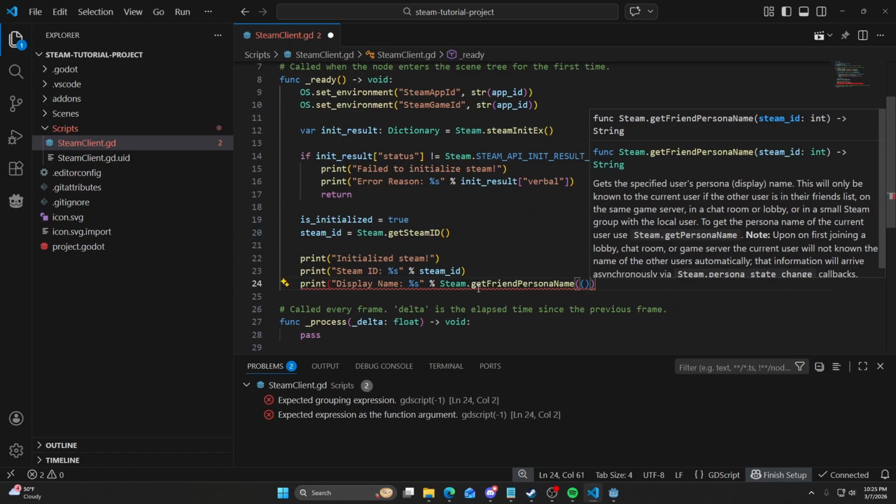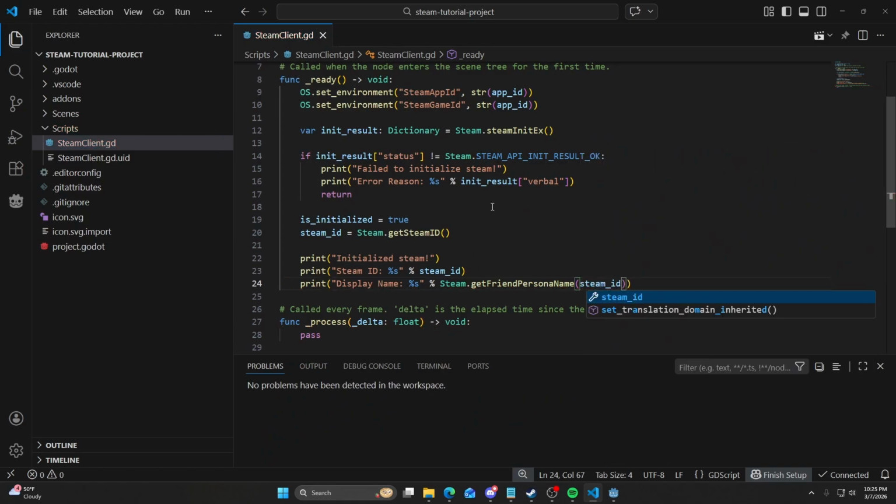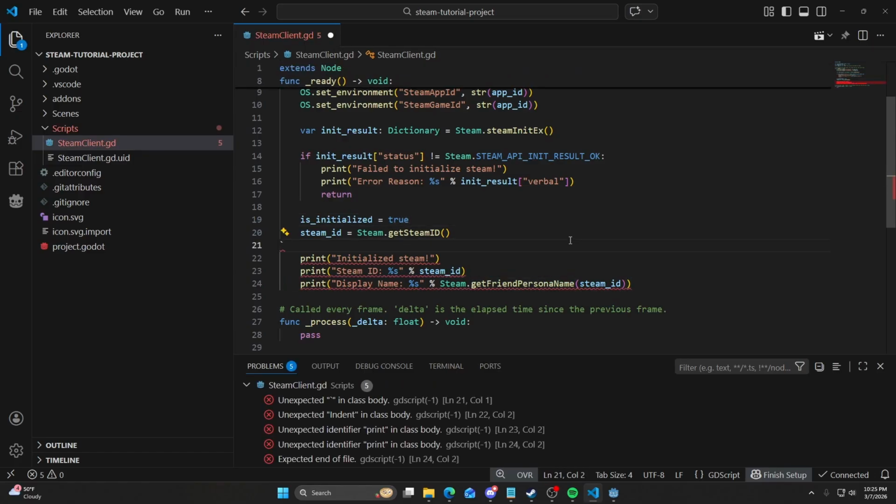Yeah, and you pass in the Steam ID there. So this one's a little strange, because it's like, well, why don't I have my name stored locally after we just talked about how Steam caches stuff?